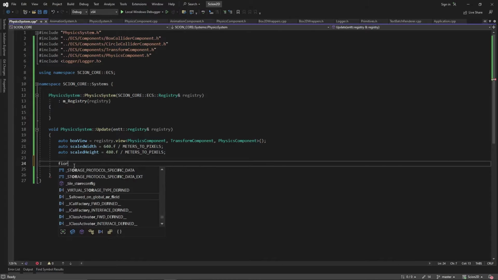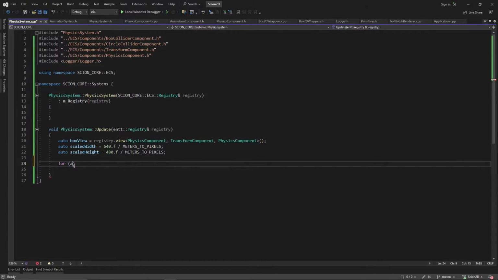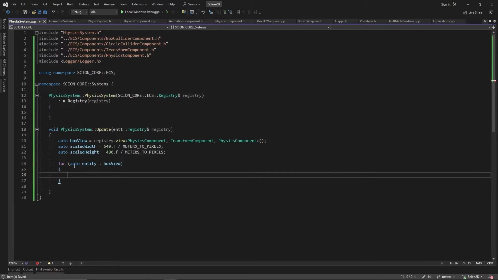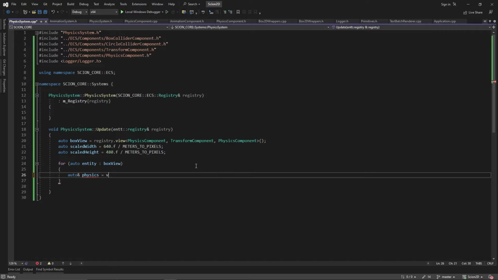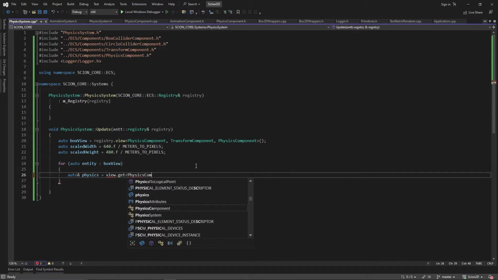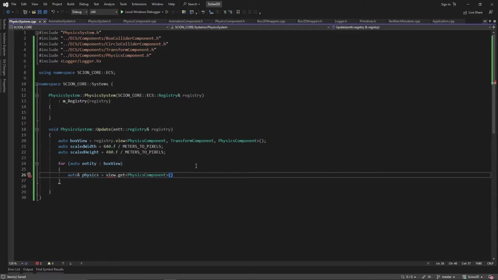So now let's loop through our box entities. So this will give us the auto entity for each of in the box view. Okay, so we're going to get the physics component, and that's equal to box view.get physics component for this entity.